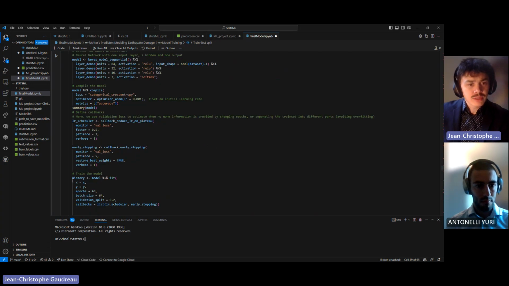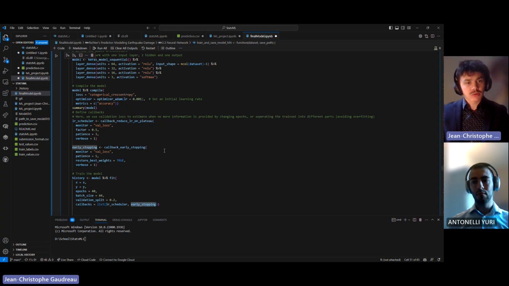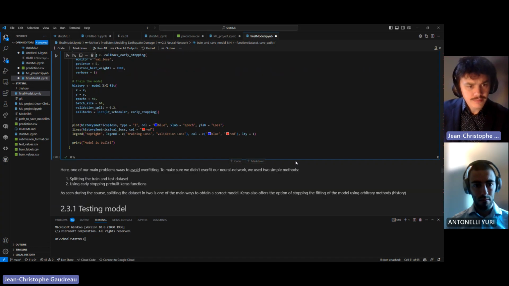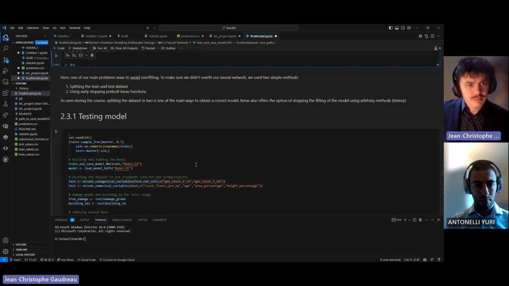The problem that we had using the model fit with history is that our dataset was really overfitted. And so to account for that, we decided to use early stopping, which is a callback that is given to us with Keras. And basically the model stops fitting when there's no more information to be had by going over the dataset multiple times. Over here, we have different factors by which it increases. So it increased by 3 times the number it goes over. So this is called epochs. I'm sure you're familiar with it. And that's pretty much it.